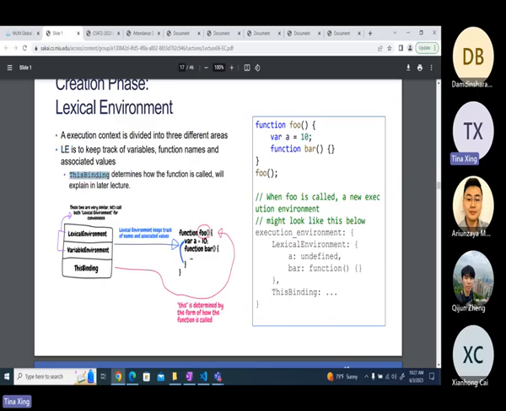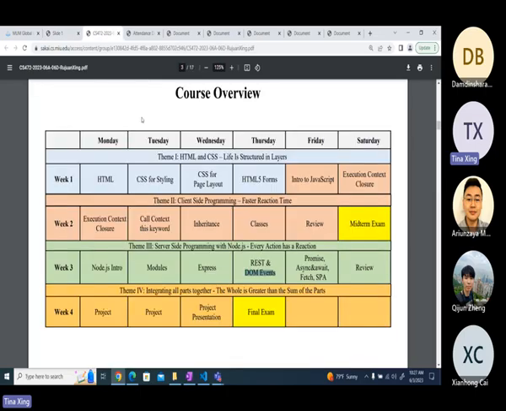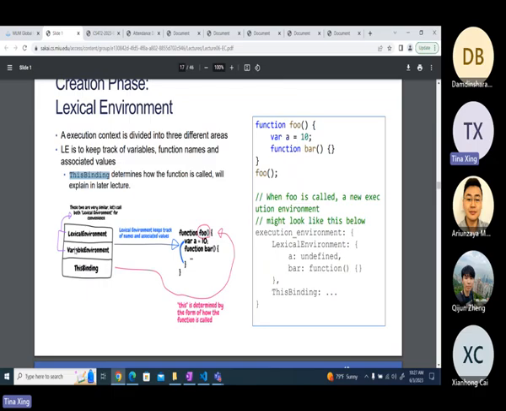This binding, today we cannot show you, we will introduce it here, which is what the this keyword refers to. Because the this keyword in JavaScript is very complicated. So in the execution context, you're going to have 2 things. First is the lexical environment. Second is the this binding, okay?